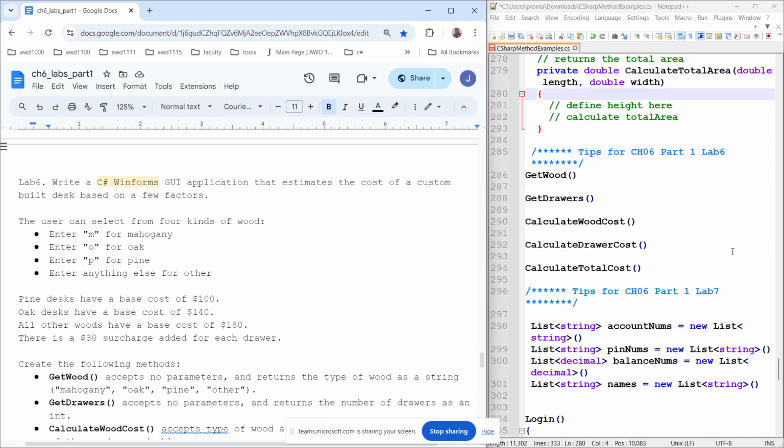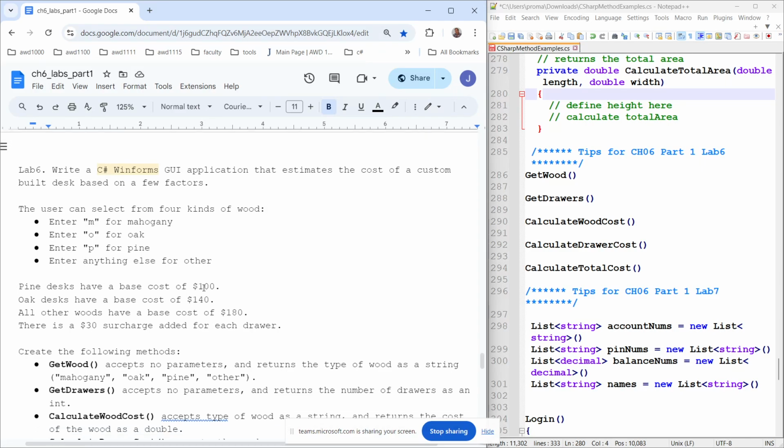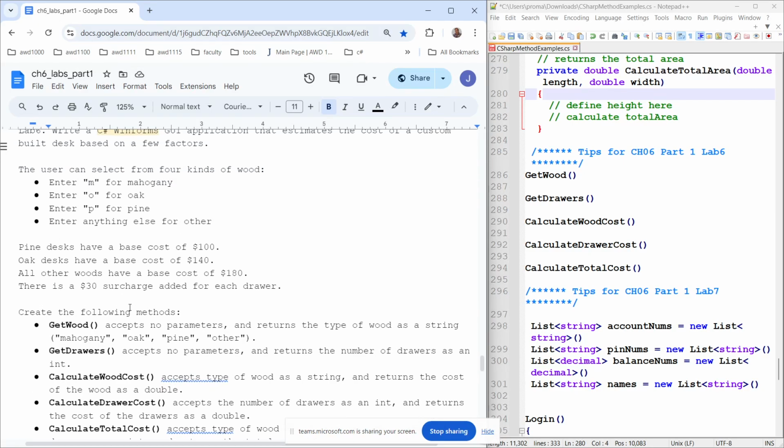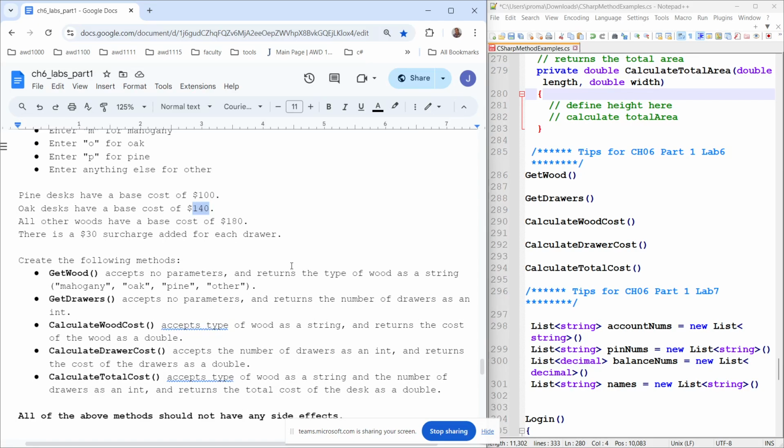Let's see this one here. This one is a little more complicated in that you've got multiple parameters, right? So you can decide which of these make sense to be defined within the methods, and which should be defined at the class level. It all depends on how you do things and what makes sense, right?